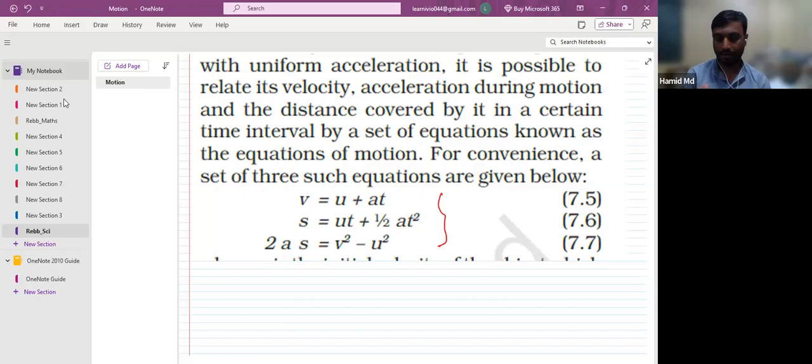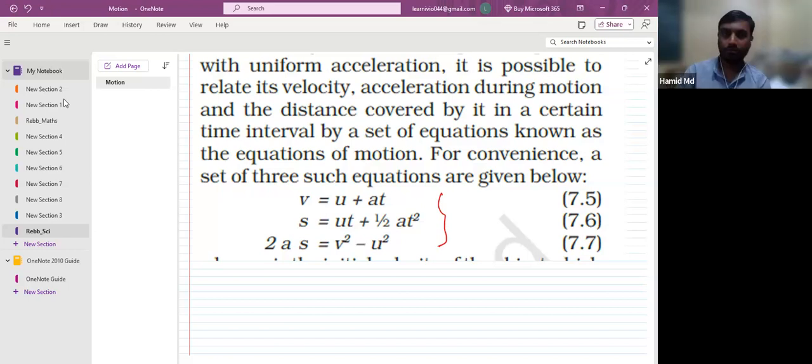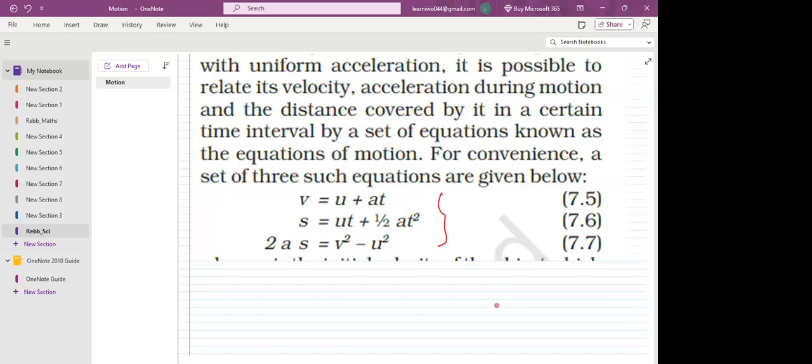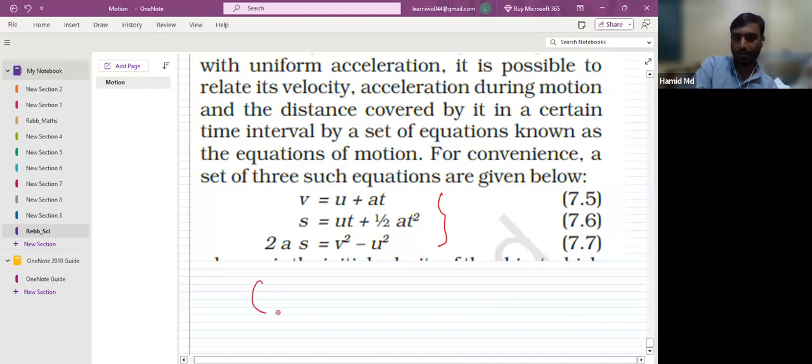Okay, and the uniform circular motion. Uniform circular motion or circular motion, it's the same. When an object moves on a circle, this was the straight line motion, and planetary motion is the circular motion. So if an object moves on a circular orbit, then it is called circular motion. It's an easy concept. If you read, you will understand.